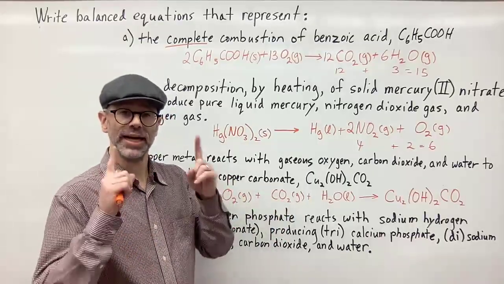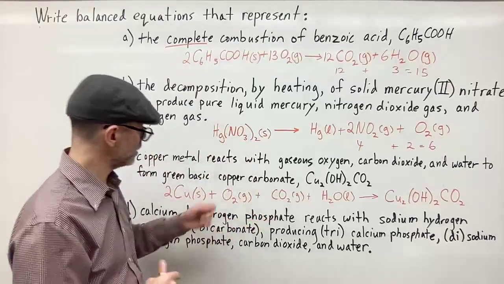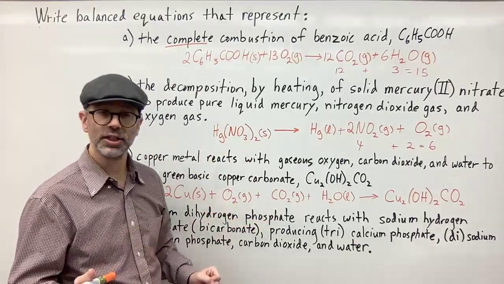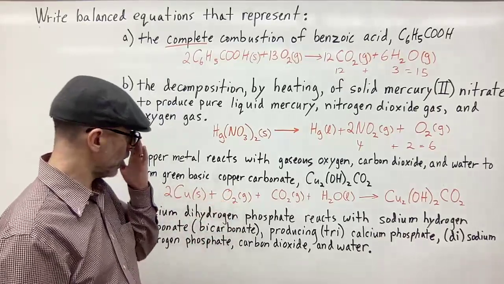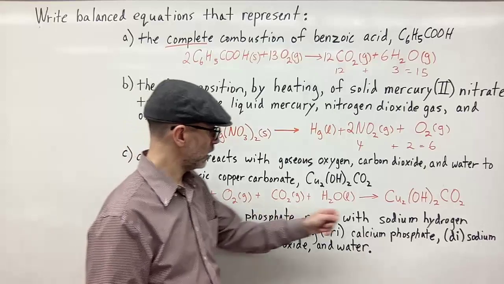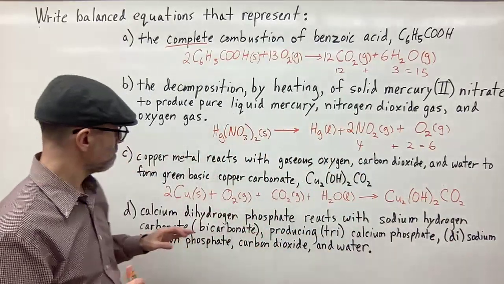And then once I get those two, then I'm going to balance the hydrogen before the oxygen, because I have oxygen as an element by itself. So I'm going to save that for last. So carbon, I have one carbon here. I have one carbon there. It's already balanced. That was easy.